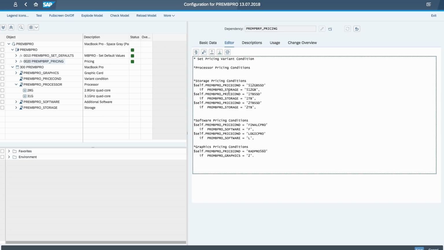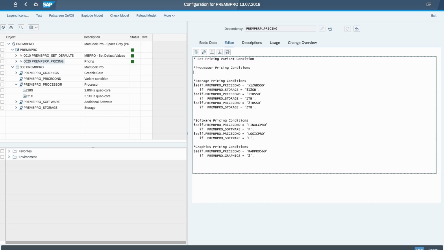Now also you'll notice the difference between the previous dependency that I maintained at the value level directly in the characteristic was that there I just said that pricing condition characteristic would be equal to 31G Pro, and that was it. Here, however, because this dependency is at the configuration profile level, I need to provide the system a little bit more context, i.e. I need to actually tell it, if this is done, then this is what you'll do.